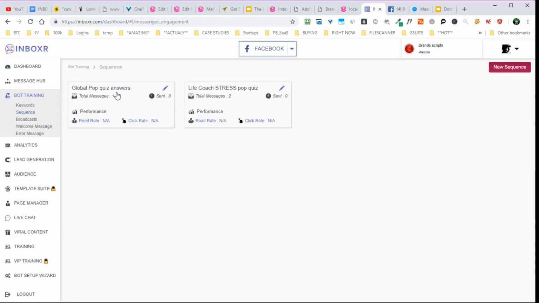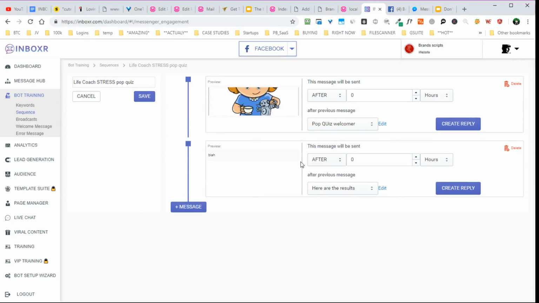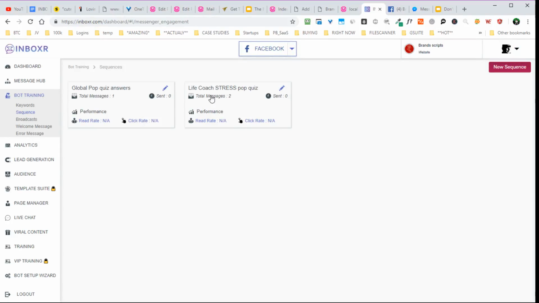Now you should have two sequences. So what I wanted to happen was that when they filled this one in, rather than doing it here, I can just do it there. So we show them the questions here, and when they've seen the questions, we take them to the second sequence, which is the global answers. And the only reason that I want to do it globally is that I'm going to do a number of these quizzes at the front, but I'm always going to want the same kind of answers at the back, because this has got the buy buttons on, with the products and the courses that we're selling, and getting to the close. Anyway, that's basically it. So you can see the way it works.